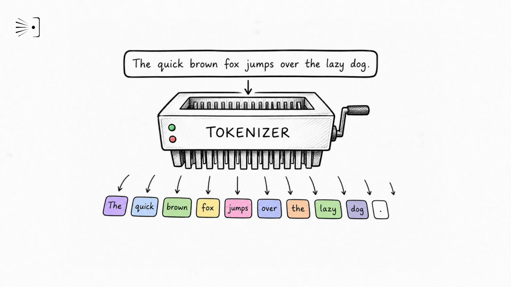Computers don't read letters the way we do. Before an LLM can do anything with your text, the text is chopped into small pieces called tokens. A token is just a chunk of text, the basic building block the model reads and writes. Every input you type gets turned into tokens going in, and the model produces tokens coming out, which are then stitched back into readable text. Tokens are the alphabet of the machine, except the letters are chunks.